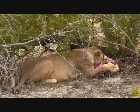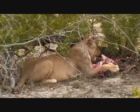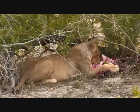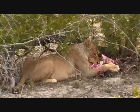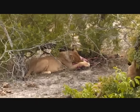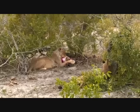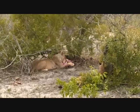I'm inclined to believe the word of one of the Elephant Plains trackers in his identification of these two as the Tsalalas, because they will have seen them in the past. But Eddie Abbey, you were wondering if it's the lioness that the Birmingham boys were seen mating with? And the answer, I think, is no. And in fact, I'm fairly certain it's no.